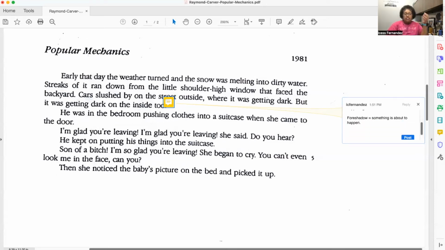And so this is a good example of what Raymond Carver does, right? In minimalist writing, he doesn't tell you things. He kind of leads you to that conclusion. And so in order for minimalist writing to happen, especially if you're looking at setting, your literary terms, your structure, everything needs to do double duty. And this is why this story is so condensed, right? So everything is doing double duty here. And so you have symbolism and foreshadowing happening at the same time. Okay. And so let's continue on.